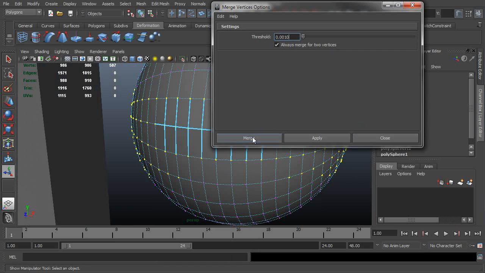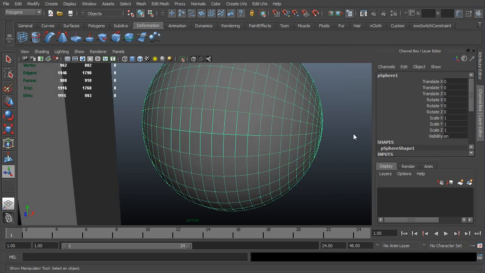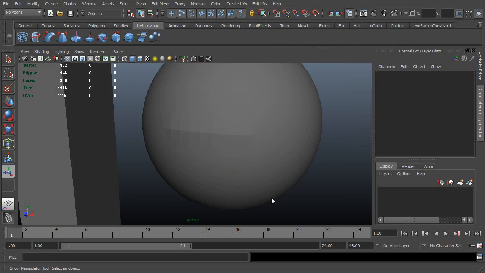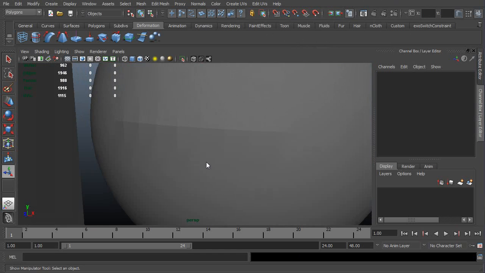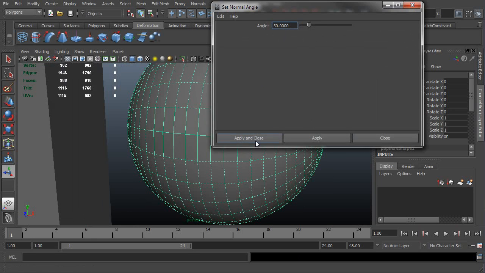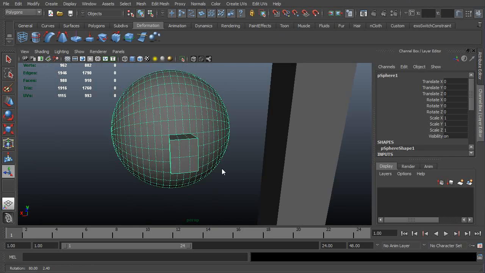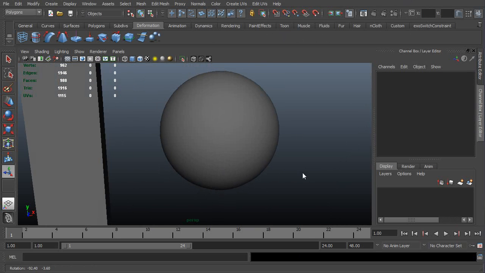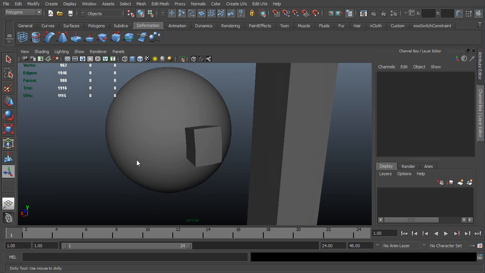So this is basically the verts have to be directly on top of each other for this to have an effect. So apply that, and now I can see that's fixed my geometry issue, and I'll still be left with this weird sort of stitches kind of look, but then I can go back and do another set normal angle on this. 30 is fine, apply and close, there we go. So that's some extra information, again, at basically no cost to you. And this is very useful also for troubleshooting normal issues.